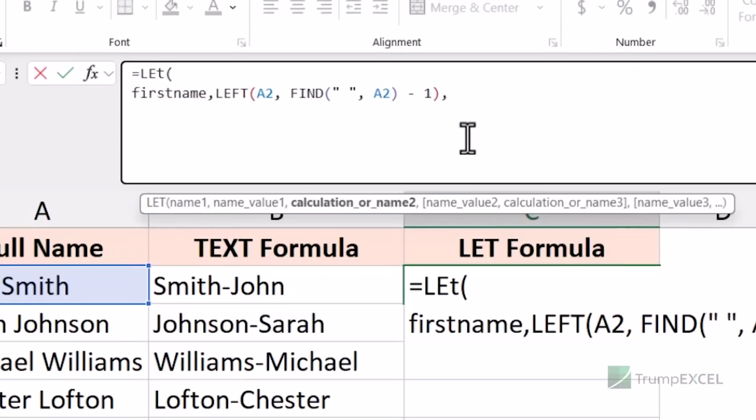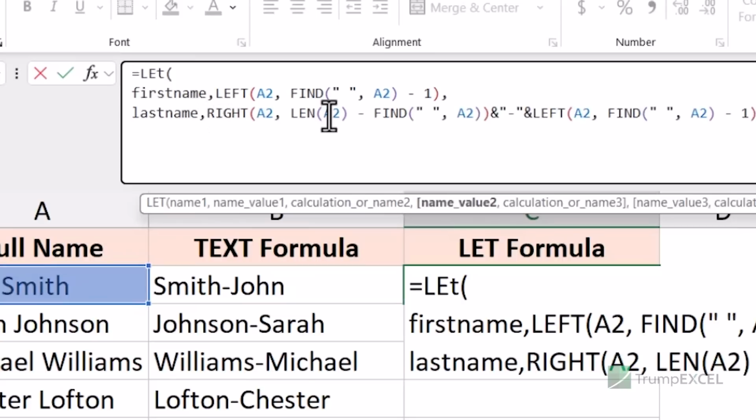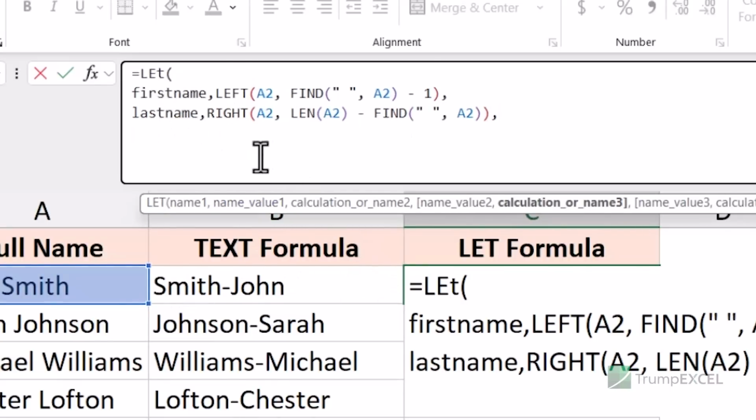And now I would go to the second line here. Let's call it last name. Another interesting thing I would show you is that while you are creating these variables, Excel would also show you these variable names in the IntelliSense when you use it. So let me explain how that works. Let me first create this. So this is the part of the formula that would give me the last name, comma, and now I'm going to use these two variables to get the result in this construct. So here I'm going to use last name dash first name.